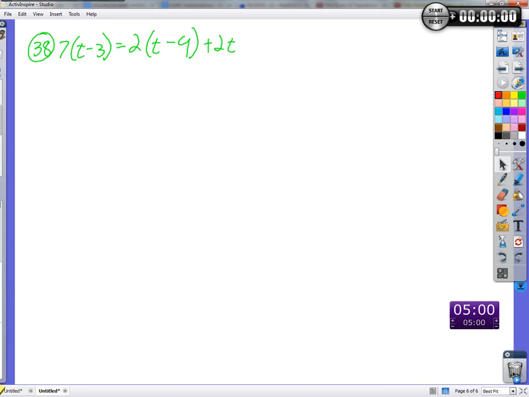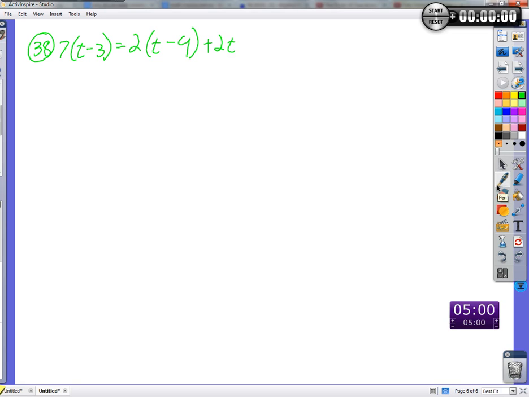I literally had somebody in here the other day who said, I don't know how to do this problem, on that practice test we took. And I said, well, what could you do? And they said, well, I could distribute. Okay? So I said, distribute. And as soon as they wrote down the results of distribution, they said, oh, that's what I would do. Just seeing what you yourself have written down can oftentimes inspire you and open the door to what the next step could be.